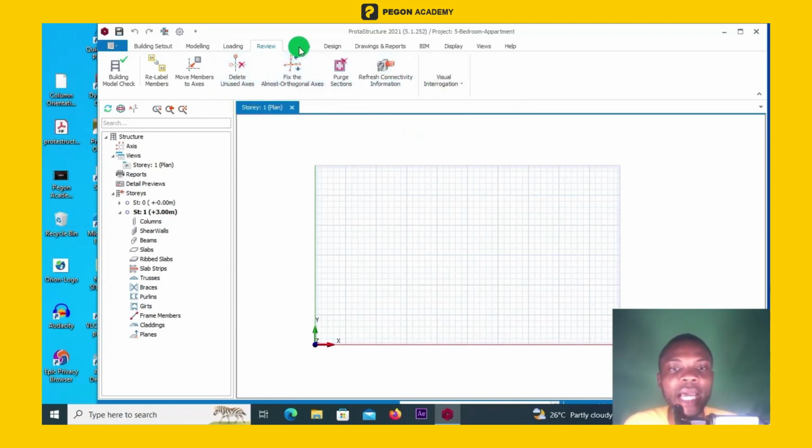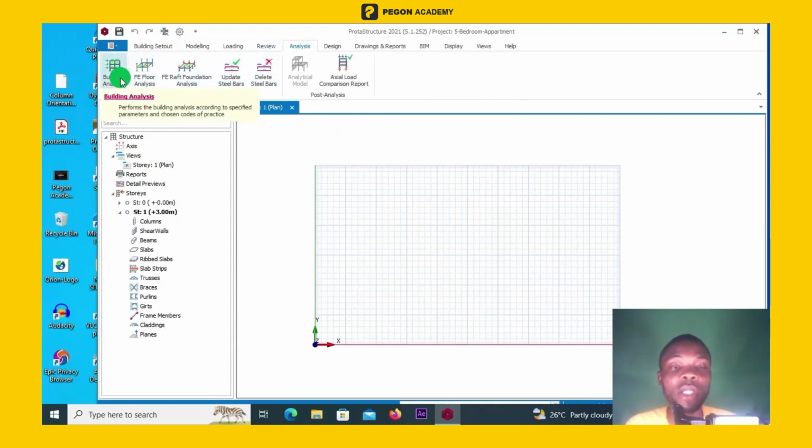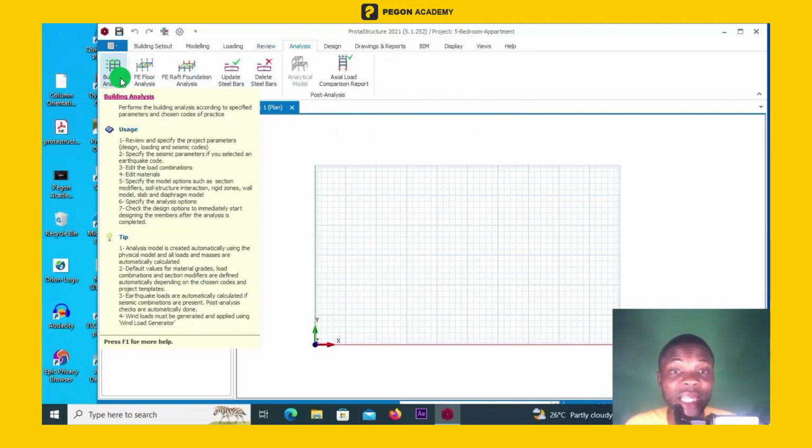Okay, so under analysis, this is where you now come to analyze a building after you have successfully modeled it. So you come here to run your analysis of the building. Okay, before you run your analysis, there are some parameters you have to set. This is what I'm going to explain even before we get to this point, because there are some basics that you have to understand to be able to carry out your design properly.